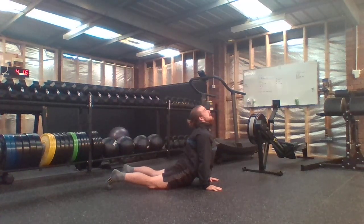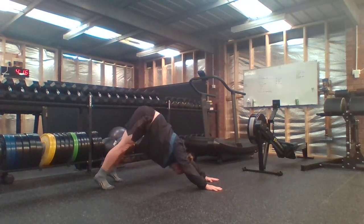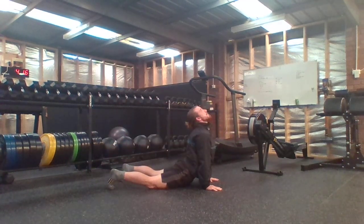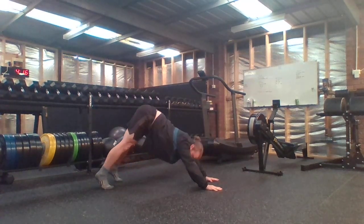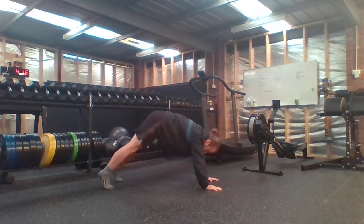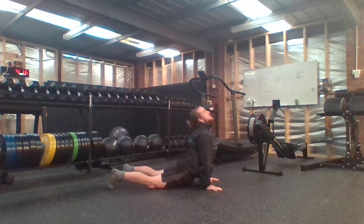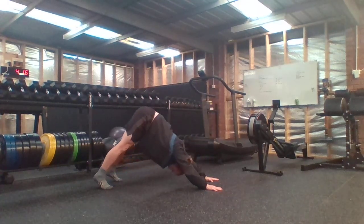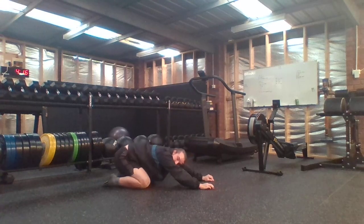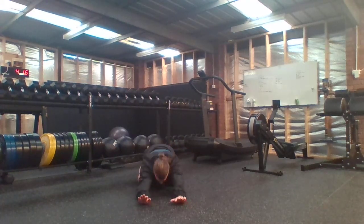to upward dog again. And then I'm just going to move back and forth through this position just to get the body nice and loose. And each time I'm going to try and push this position even further. I'm going to go up again. I'm going to push again. And again. Just rolling nice and soft through this position. Each time taking a deep breath in and out. And then from there, I'm just going to push down into a child's pose. So I'm going to push backwards, just release down onto the floor.